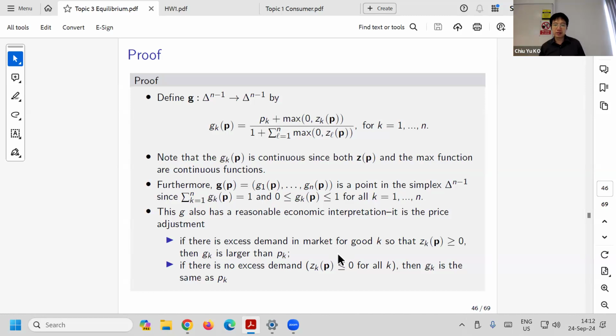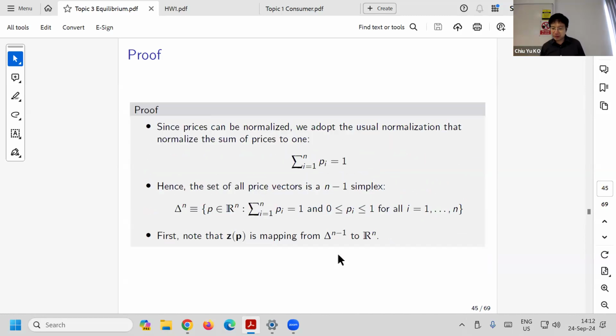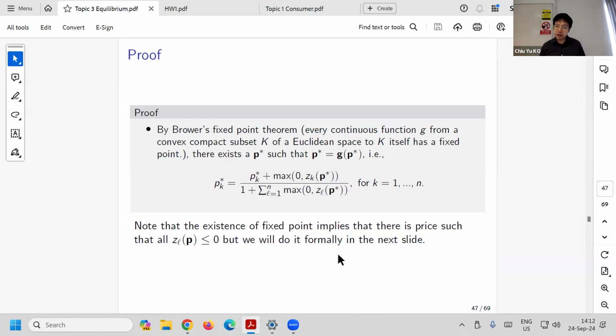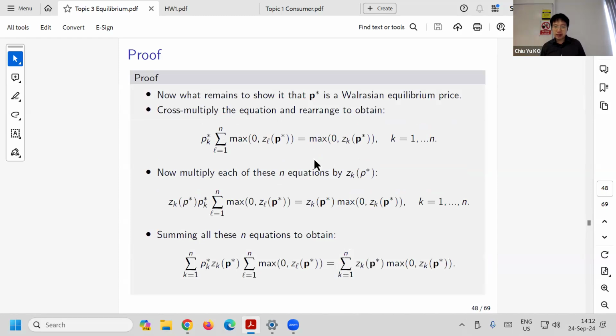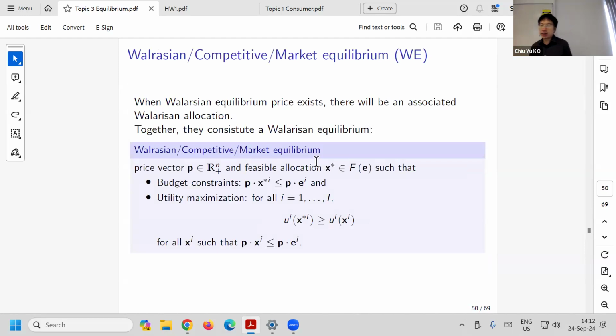It's very hard. And then you can see there's 1 page of proof, 2 pages, and then it continues to prove the fixed point theorem. And then you go again, 5 pages of proof. I'm not sure anyone would be interested in this. We'd be bored to death if I went over every single line. But I think I wrote the slides in such a way that even if you read it by yourself carefully, you can understand the proof. Of course, you can always check back in the textbook.